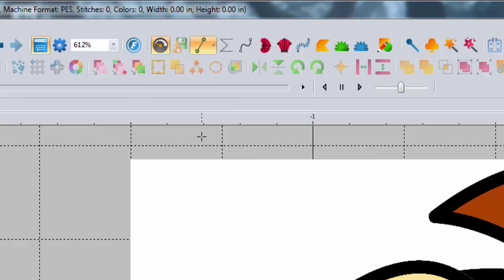I had somebody ask me the other day why I never use the complex fill tool or the classic satin tool or any of these other digitizing tools up here at the top. And it's honestly because I learned how to digitize using Masterworks, which didn't have those options.